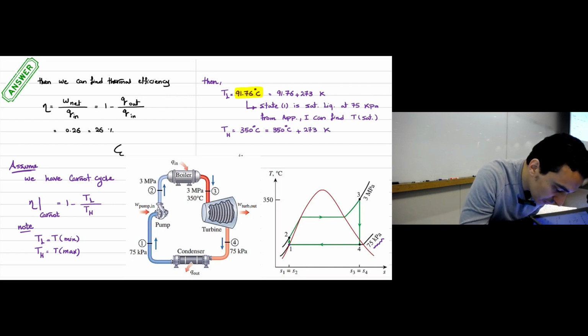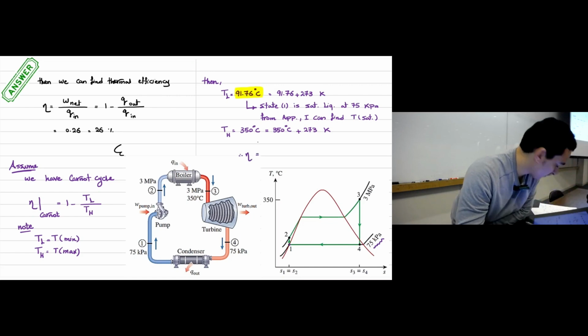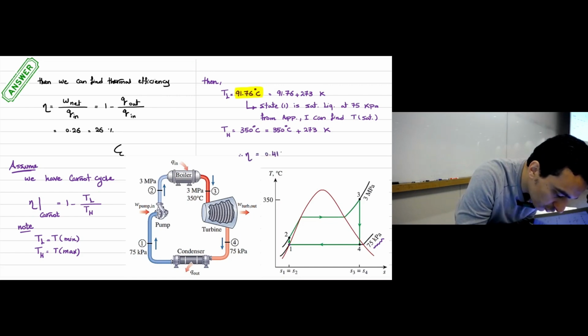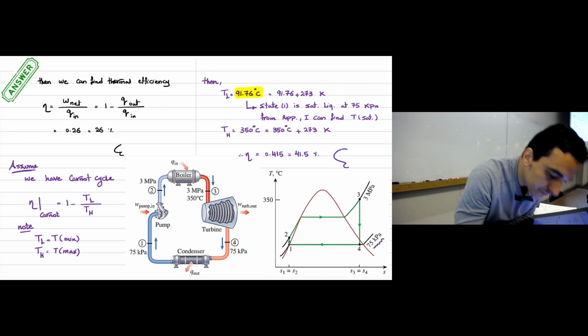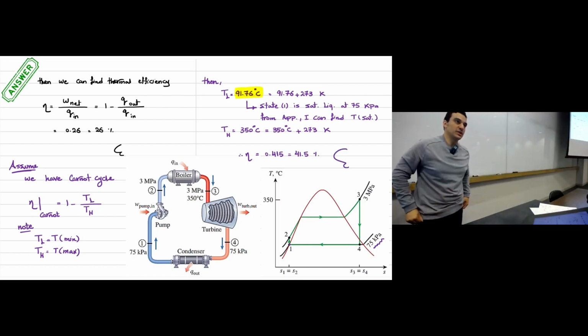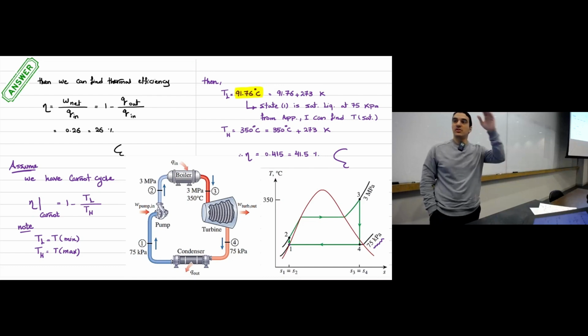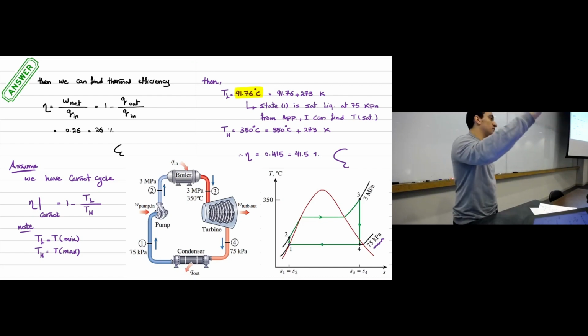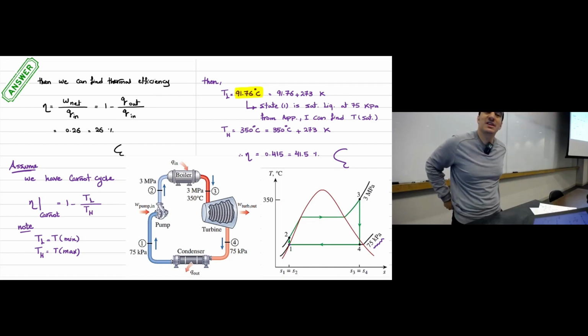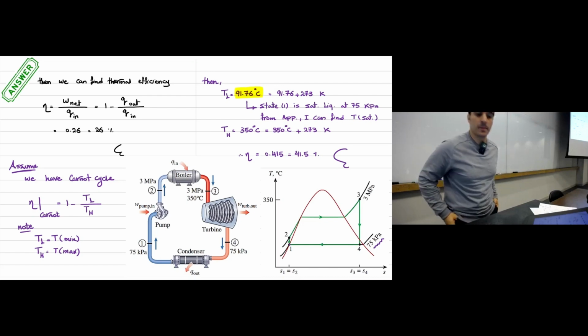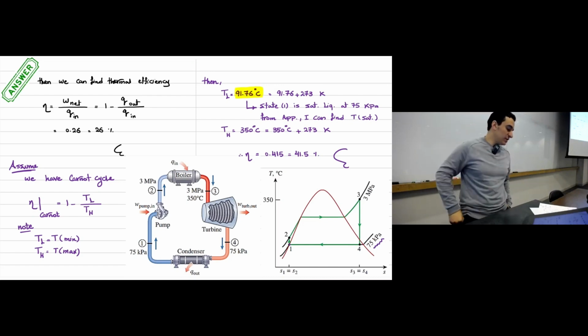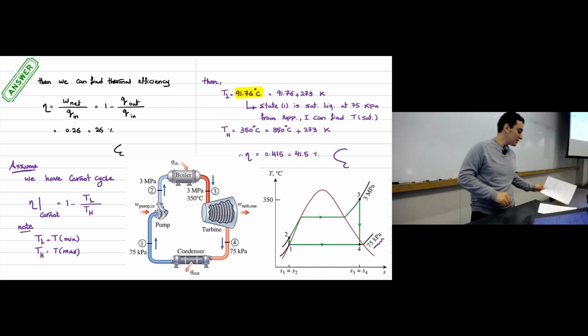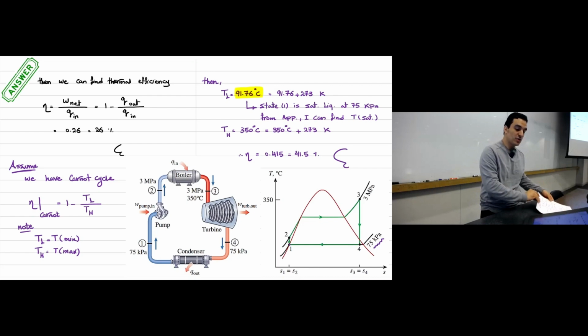So if you substitute, then we can say thermal efficiency of Carnot cycle will be 0.415 or 41.5%. So if you can operate this cycle as a Carnot cycle, the maximum efficiency you can have is 41.5%. But again, this is the highest number. You can't achieve this number. So any real cycle will have an efficiency less than this one, not even equal to this one. Okay, so when we calculate the efficiency based on Rankine cycle, what we find is 26%.